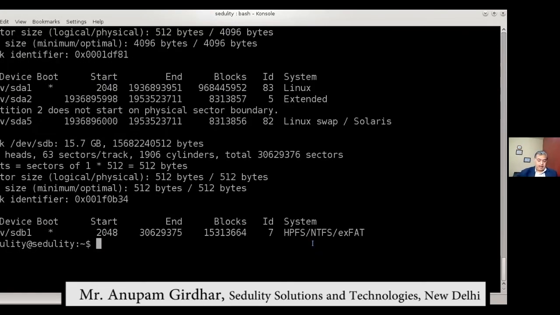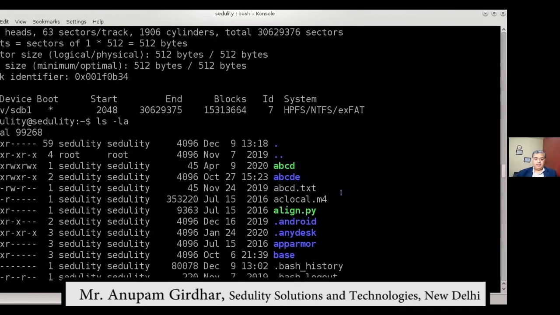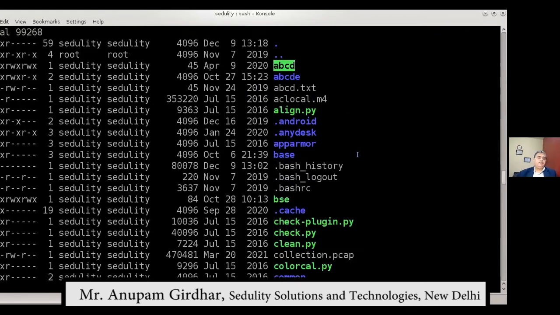Let's say I have a file. So ls -la, and let's say I already have one file, and now I want to find the details of this file, say ABCD. It could be a pen drive image, or could be relevant for investigation purposes. Suppose it is my confidential data, which I feel was compromised, and somebody captured this file on a pen drive on a specific date and time.